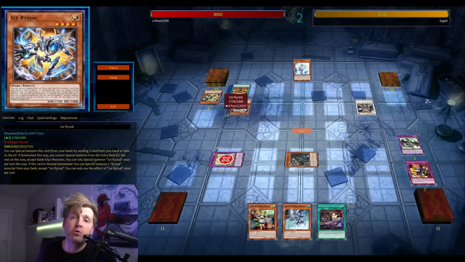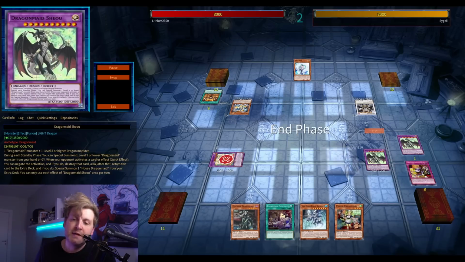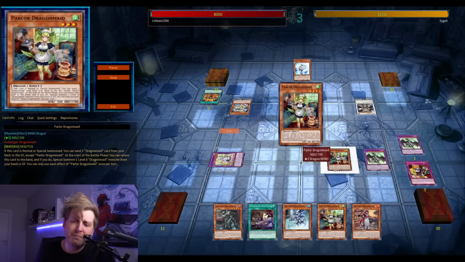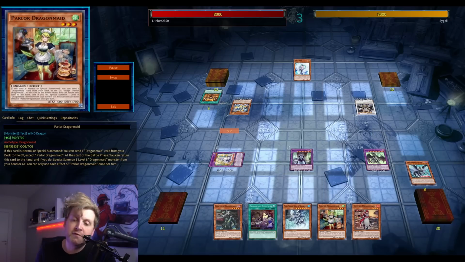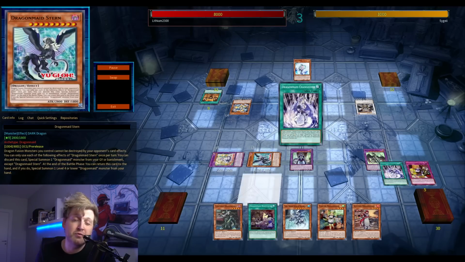But I do prefer more Rulers, because again, you can search. Especially the Wind one, which is now superb. The Armageddonite one, the one that sends something from your deck to the graveyard. So Reborn, the Wind one sent here, in this case, the bigger Dark one. Contact Fusion in standby phase. It works during both standby phases. Go for House Dragonmaid.